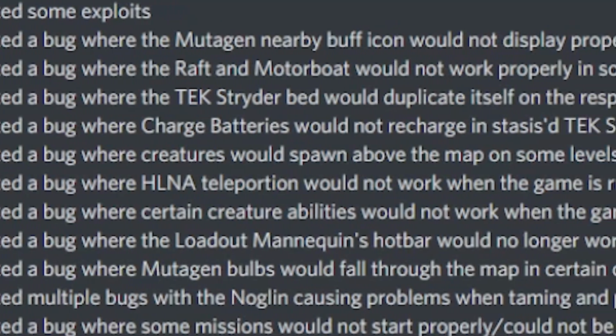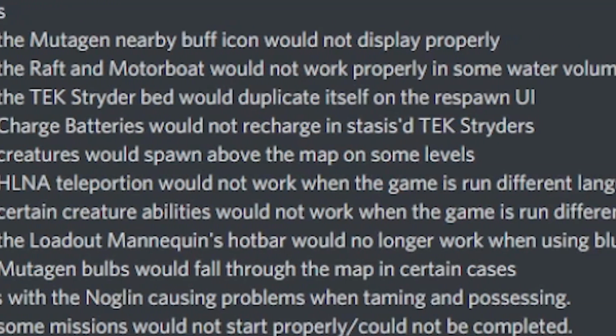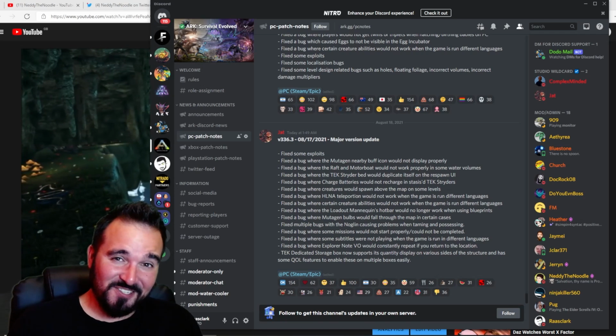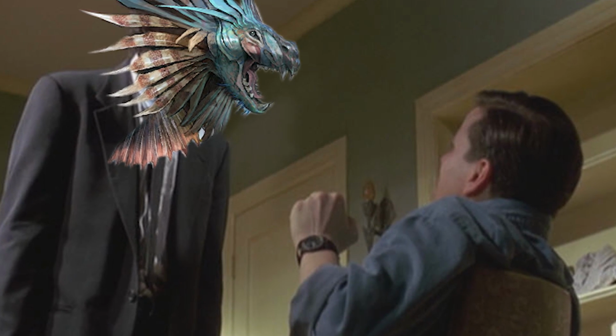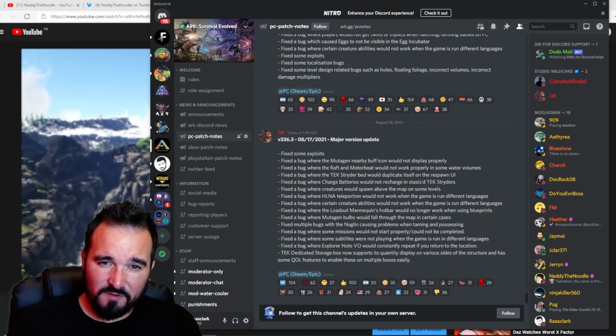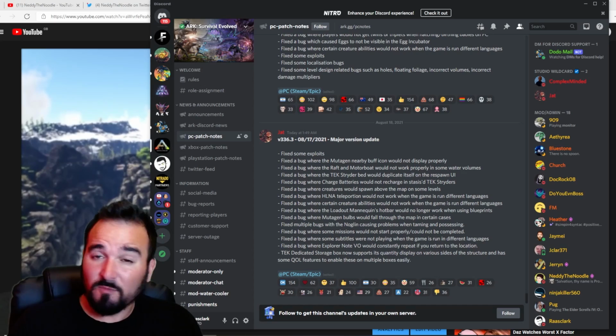A bug where HLNA teleportation would not work when the game is run in different languages. No teleporto, HLNA is now teleporting as it should be. A bug where certain creature abilities would not work when the game was run in different languages. Hopefully that's been resolved. I thought we fixed this one last week. Maybe not, but hopefully now.